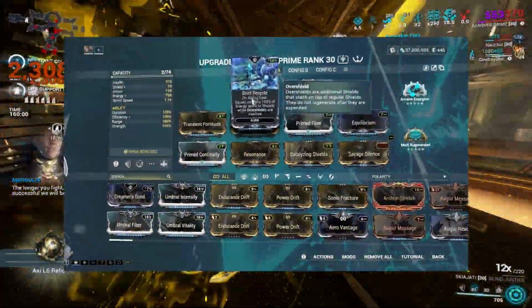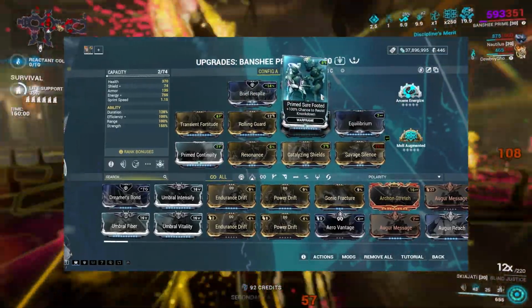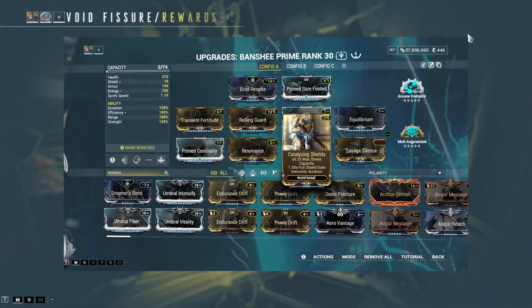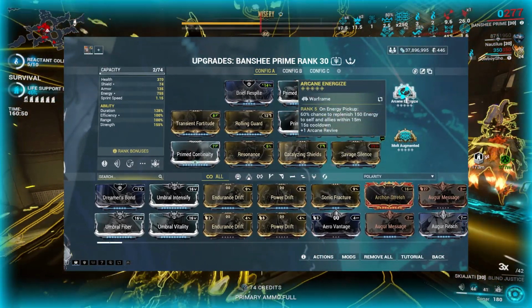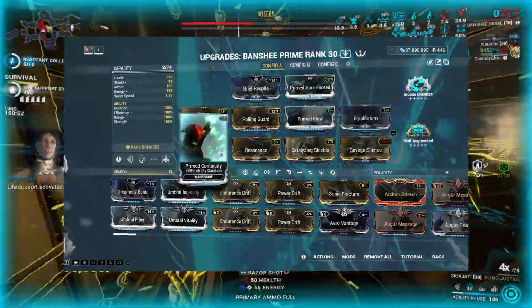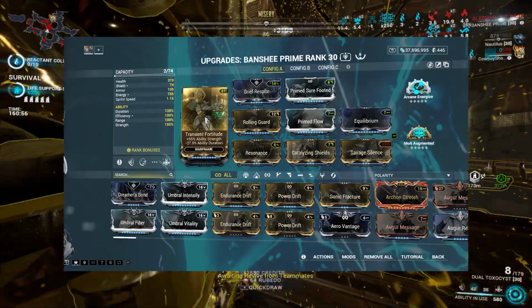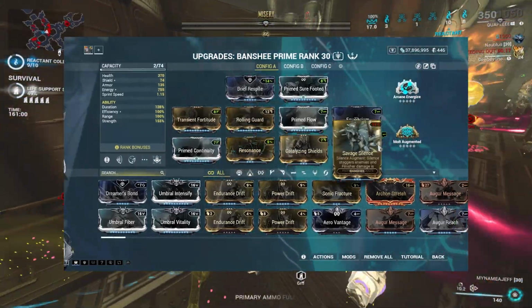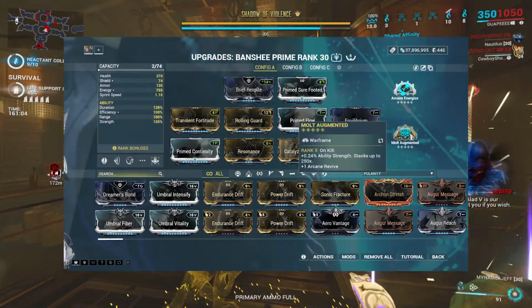We are using Brief Respite or Aura for shield gating, Prime Sure Footed so we can play the game, Rolling Guard for the extra survivability and uptime, and of course Catalyzing Shields for better shield gating, Prime Flow, Equilibrium and Arcane Energize for our energy economy, Prime Continuity for our duration and to offset some of the negative duration from our power strength, which is coming from Transient Fortitude, and then of course our 2 augments, Resonance and Savage Silence. Our augment isn't super needed, but it is a nice strength buff.